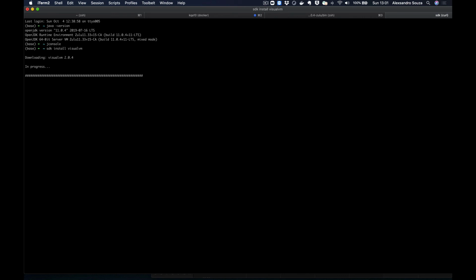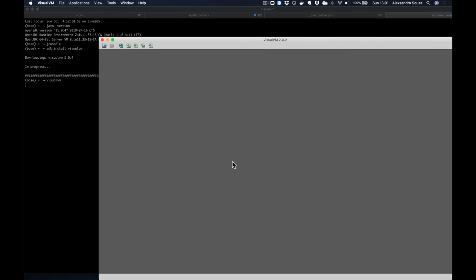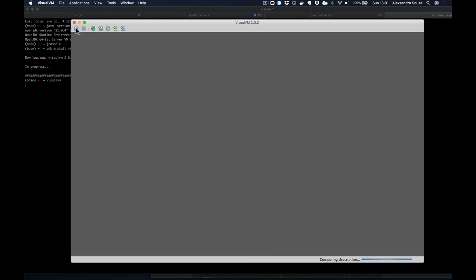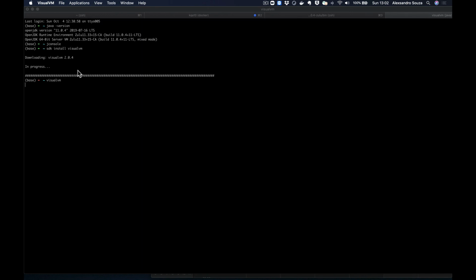I already have it installed, so I'm going to cancel it. So then I can run VisualVM here, and then we have it available to work with our process. And then we would just have to configure it to point to your Java process.